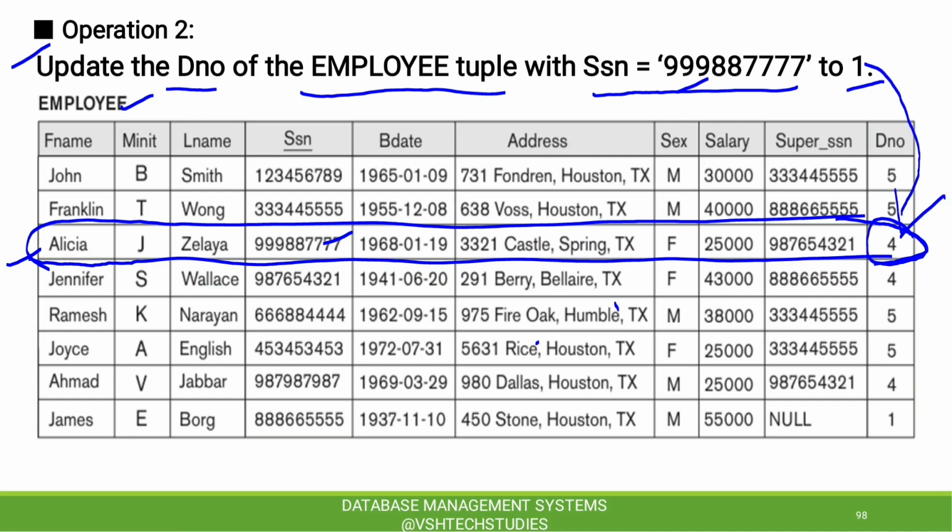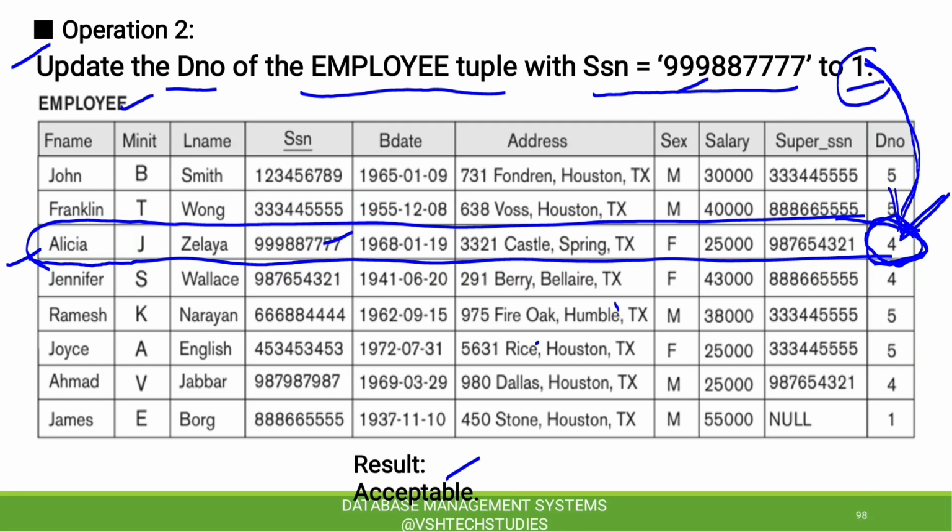The question is, is it acceptable? The result is, it is acceptable, because here DNO, which was 4, is now being modified to 1.